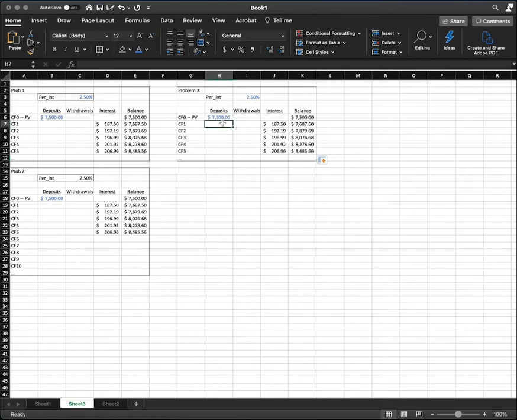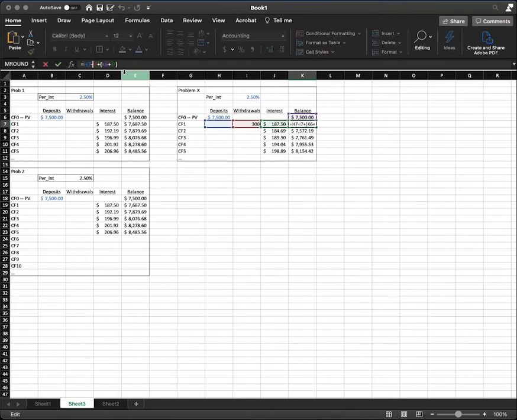What's cool about this is now if we ever wanted to add a withdrawal, let's say a $300 withdrawal, let's make sure all those cells are highlighted blue. And let's manipulate this just a hair.